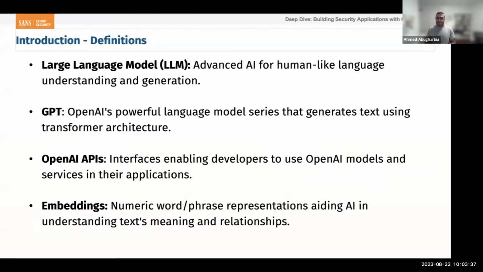Sorry about that. A large language model, which is the main topic of today, is one type of AI that understands and can generate human-like natural language. Now, OpenAI recently created the most comprehensive and powerful series of models. So it's not one model, it's multiple. They allow us access to these models. These are cloud-hosted models, publicly available, and they allow us access through their APIs. The APIs are what we're going to use to interact with these models programmatically, which is what we care about here.